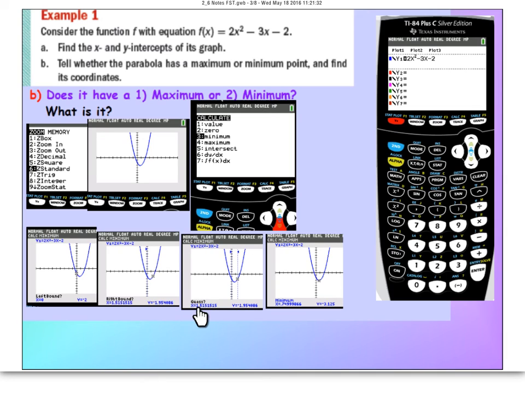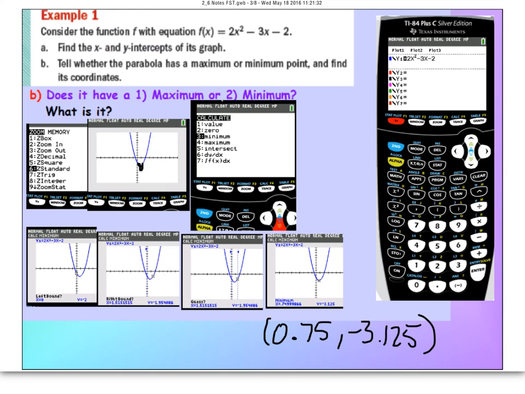After you do that, it's going to ask you if it should guess. You're going to notice it has this range right here that it's going to actually search from. So what the calculator is going to do is kind of move around this area and find the minimum lowest point. When you want it to guess, hit enter, and then the final answer will actually fall on the minimum point. It will give you the ordered pair right here for the x and the y. So you can write down that the minimum happens at about 0.75 and negative 3.125, which is right here, and that does seem logical for our graph.